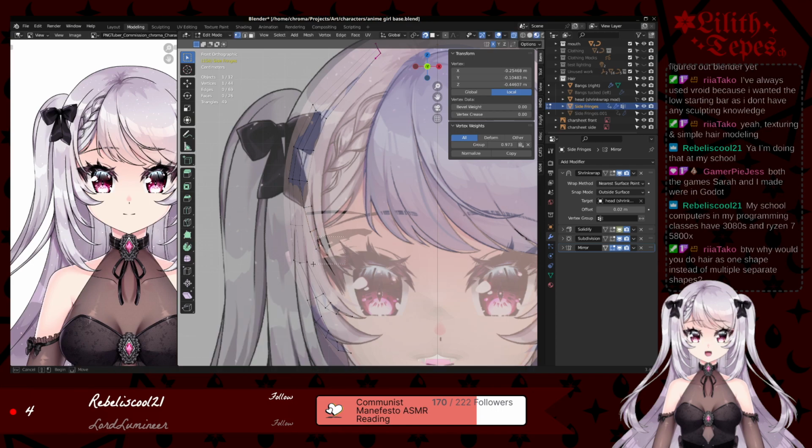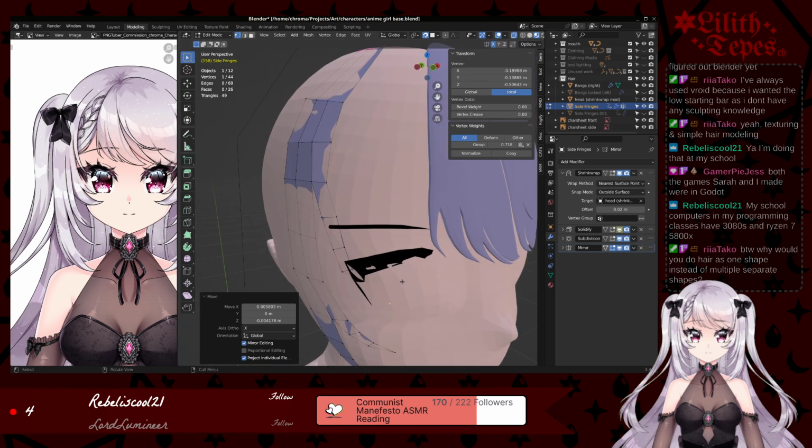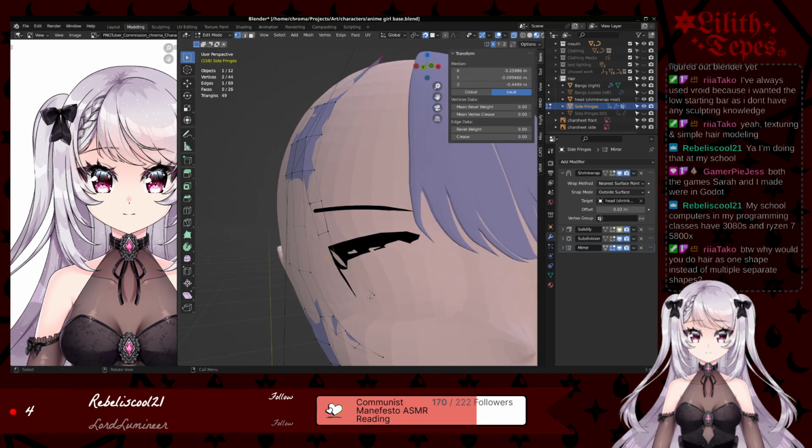I don't look down on anybody for using Vroid, because it's a lot faster to iterate on something in Vroid and get your idea done, and then maybe when you feel really confident about your character design, you can do it in Blender. That's an option that works well if you don't want to just work with a concept artist right off the bat.